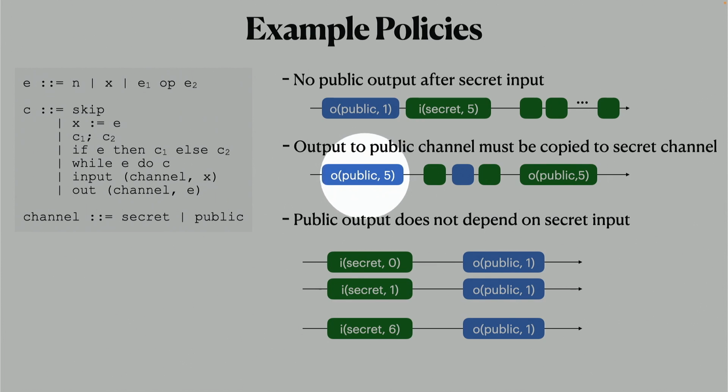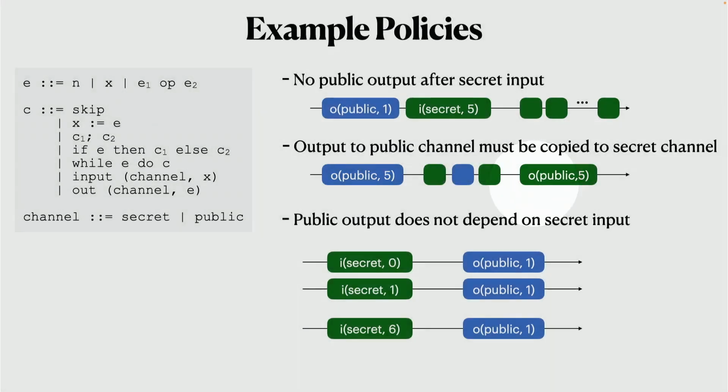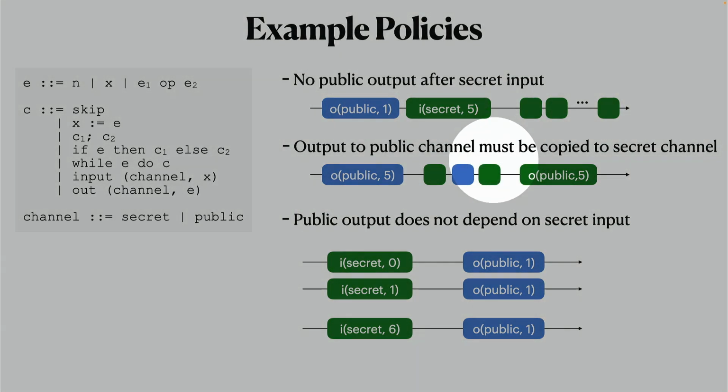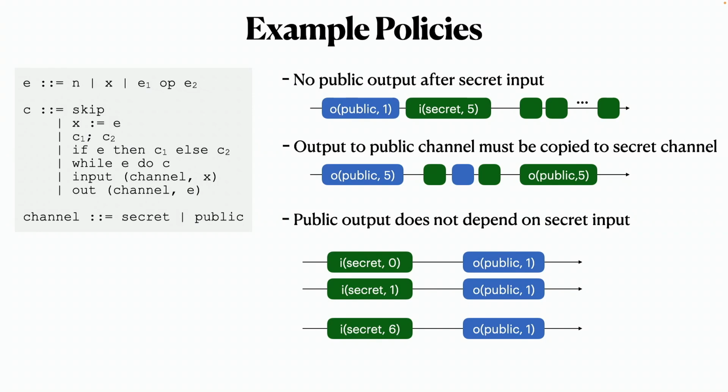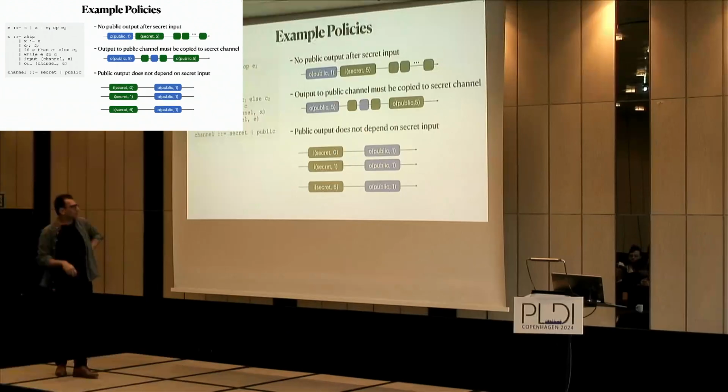So you can see, well, okay, there's an output here. There must be a bunch of events, but in the end, there's got to be a copy of the same thing, right? So you can see, well, the first one looks like a safety property. The middle one looks like a form of a liveness property, right? So we're starting to make things a little more complicated.